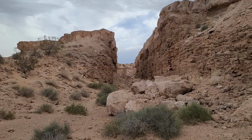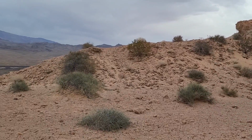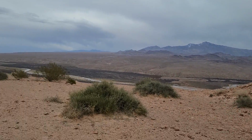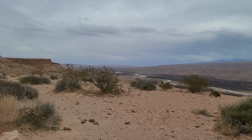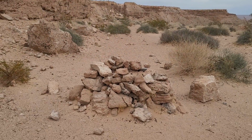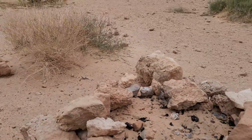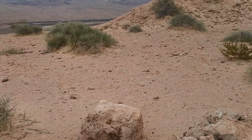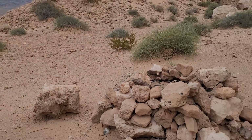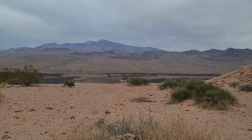Okay, so for reference, we just walked down that trench there. I guess you'd call that like the southern trench. And then there's the edge of the mesa dropping down to the Virgin River, and then there's the other trench off there in the distance. But then here in the middle, there's this pretty substantial fire ring. It looks like it's been well used, and there's even a really friendly little stone to sit on and contemplate your fire, or turn around and contemplate the void and warm your back.